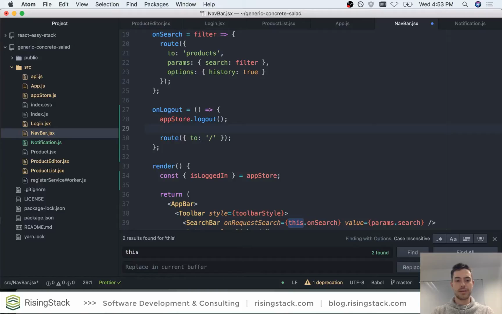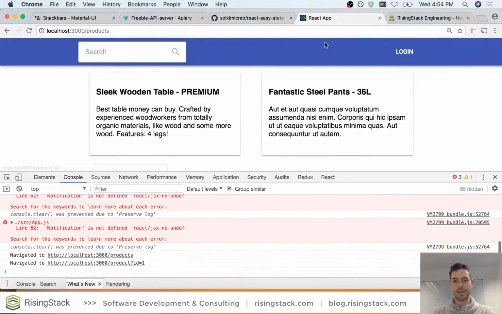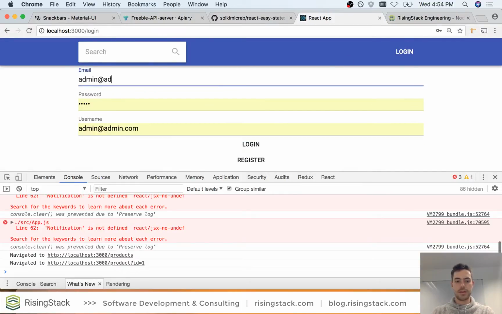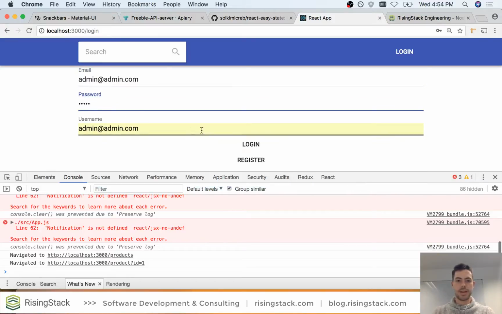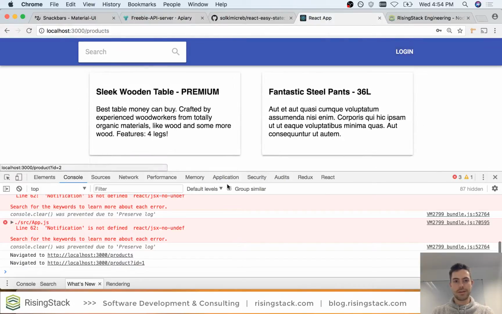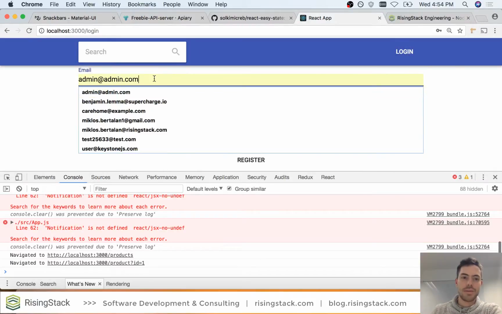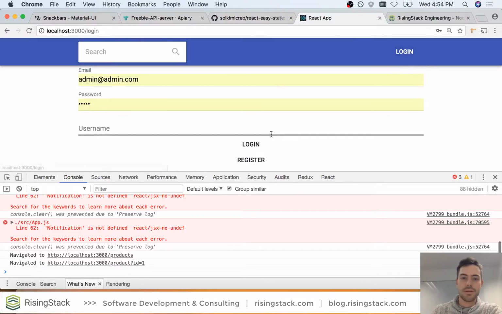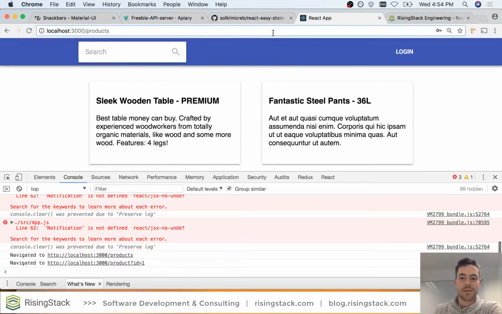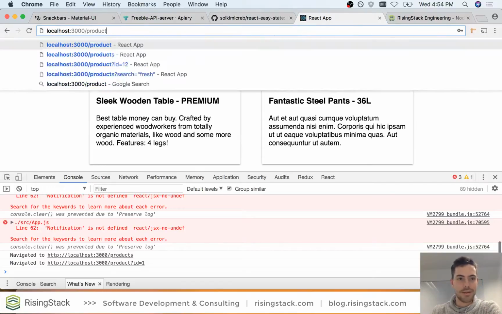But again, let's check this solution first. Maybe less coding heavy now. So we have to log in, admin.com, and again admin, and we go over here and we click on the logout. It comes back here. Let's say it's okay, but my main issue is that if I log in here, finally it works, and it looks nice. Actually, let's keep it this way. So one more thing that works. No, one thing that won't work is doing this probably.